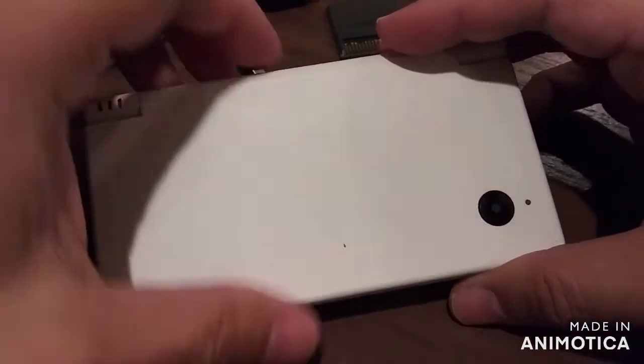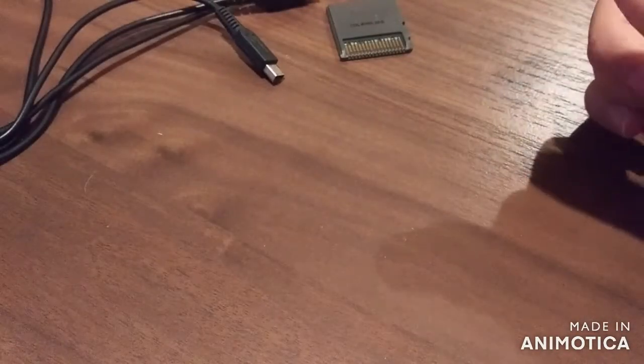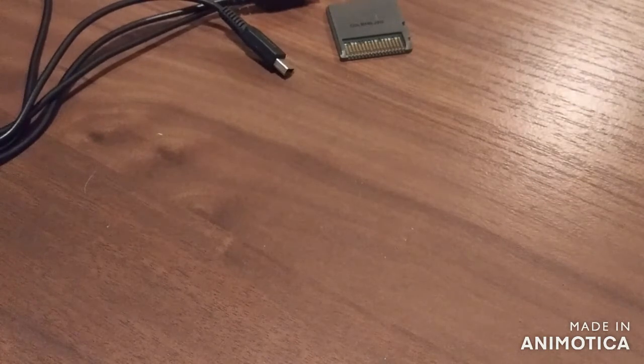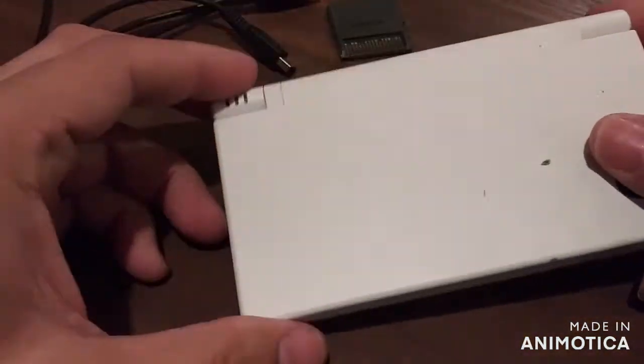So far, 1, 2, 3, 4, 5, 6, counting this one, 7, and the Kingdom Hearts one, 8 consoles. All I have to do is clean them up a bit, and they're working fine. Here is another white one.